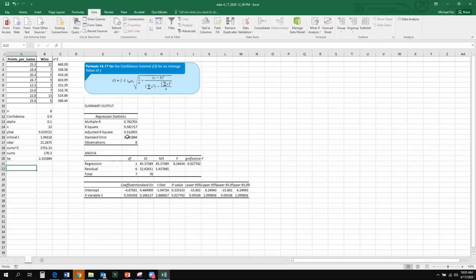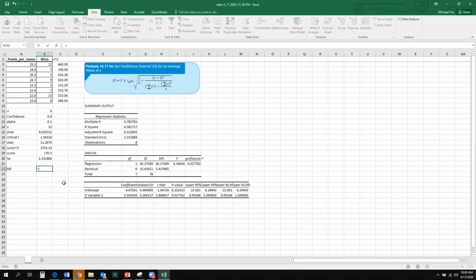Okay. So some people like to try to break this down because this formula is so complex. Like they'll just do the part inside the radical and they'll call it radical or something like that, and then multiply it by the standard error and the critical t. Other people like to just do something called margin of error, which is just all of these things. You can do it however you want.